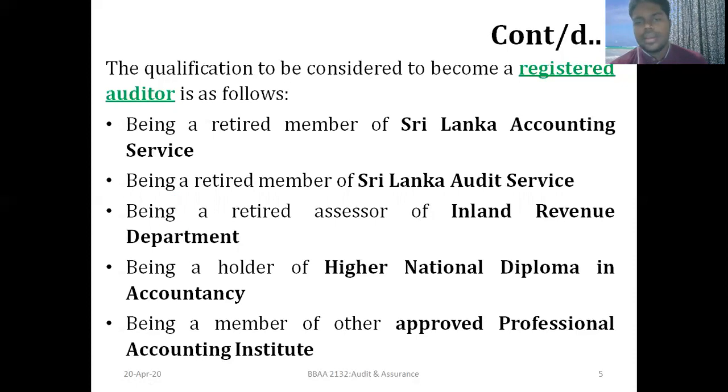If you want to know the meaning of registered auditor, what the qualifications are, and who comes under registered auditor, you can find that information on the Government Information Center website. As per that information, it clearly says that when we say registered auditor, the person should complete the HNDA, the HND in accountancy, which is purely the accountancy provision. The person completed HNDA, also shows some working experience, and also functions as an auditor through the registered auditor.